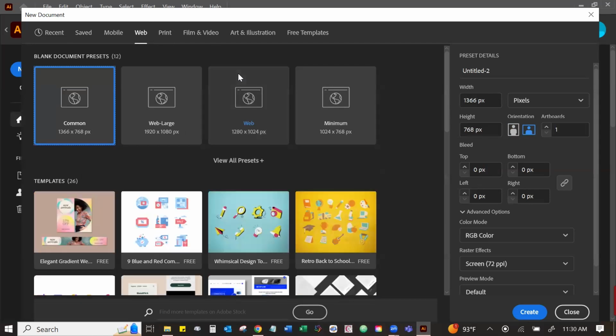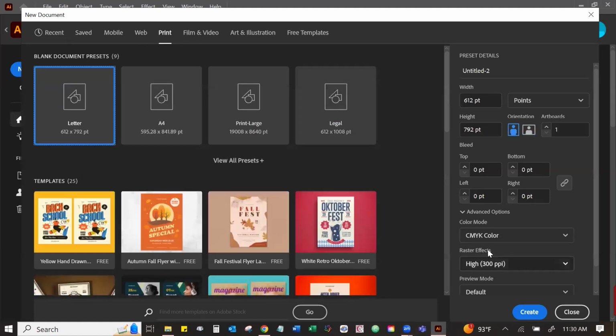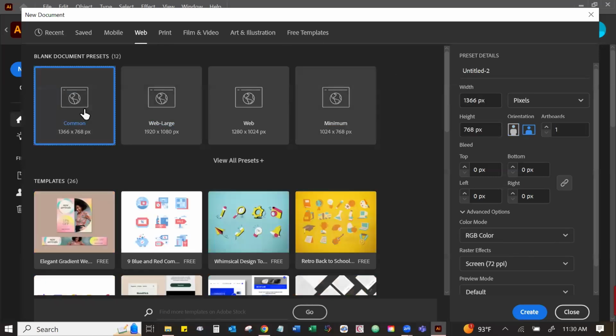The main difference between web and print is the color mode. So if you can see here for web, it's going to be RGB color instead of ink. It's light that it's working with, so it's slightly different. And then print is the opposite. It's CMYK. So it just kind of depends. Are you going to print it, or is it going to be on your screen? That's where you would want to start. I'm going to go ahead and start with web and open a new document.